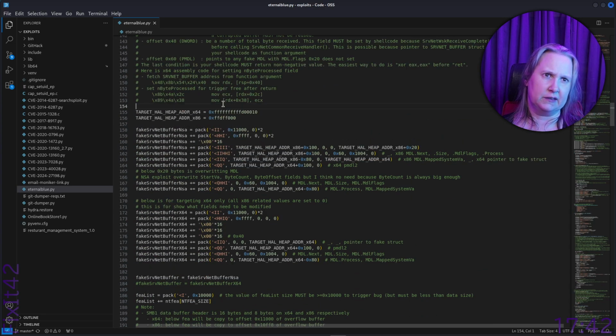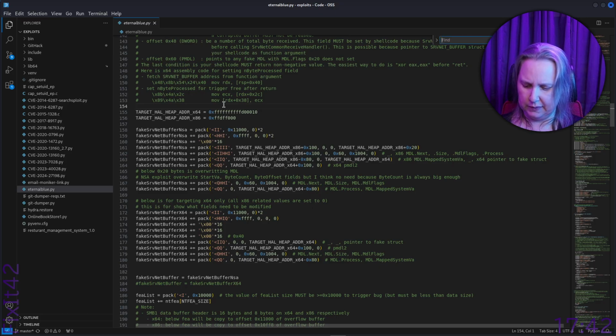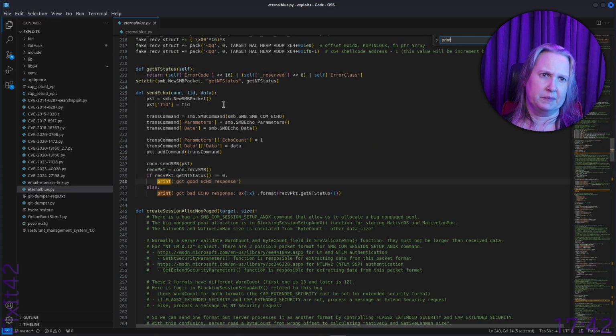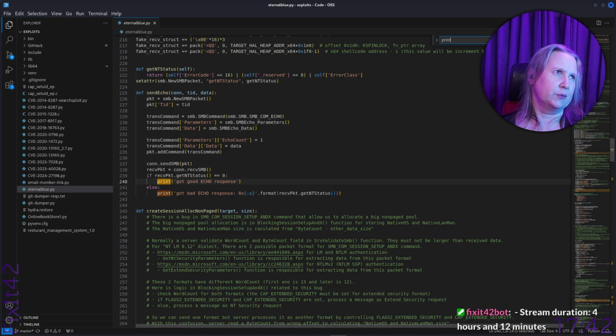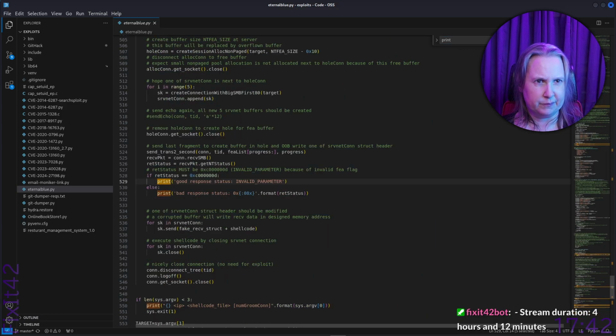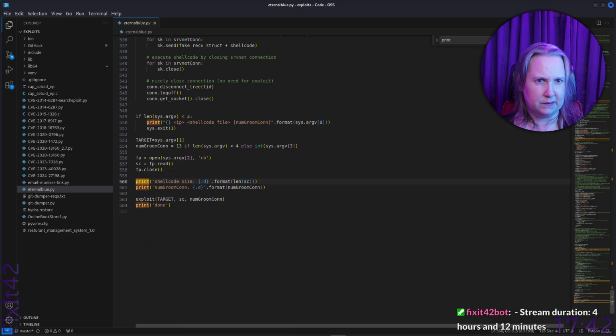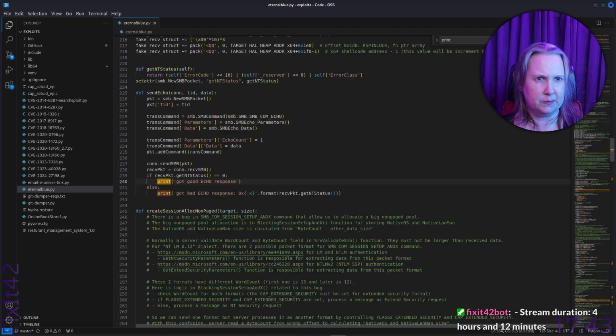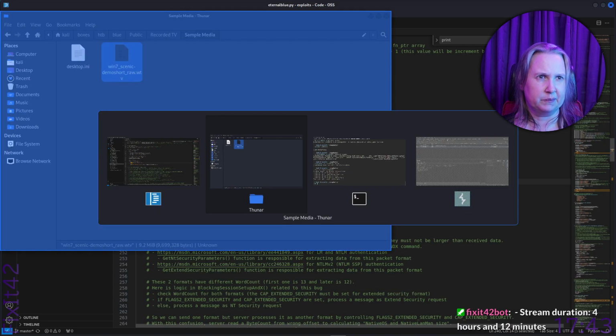So first, let's see if there is any prints. And they have parentheses. That's good. There's 12 of them. Let's just quickly click through them. So it's just a byte problem, possibly.